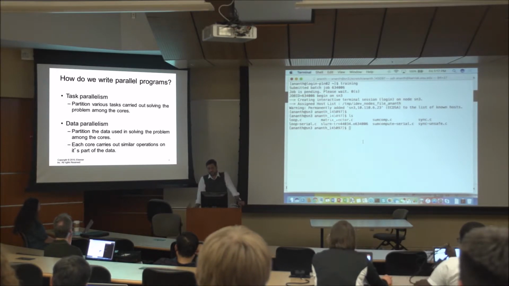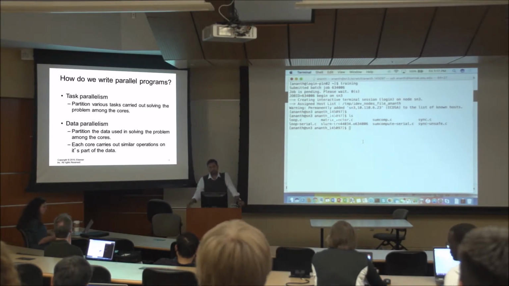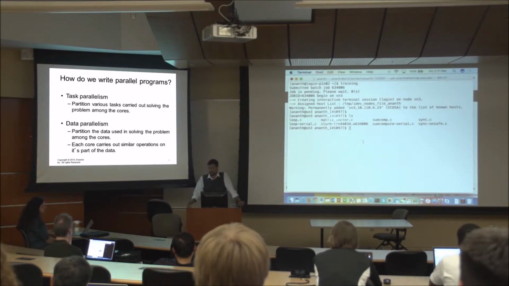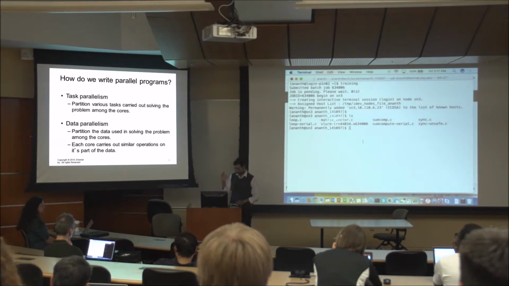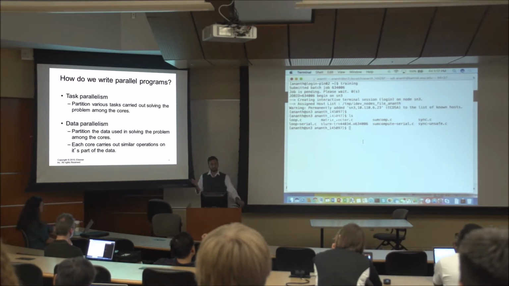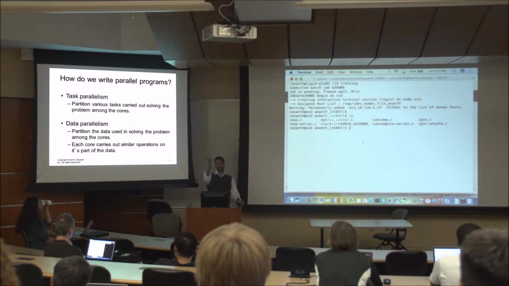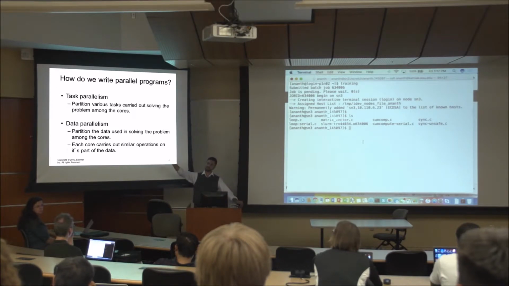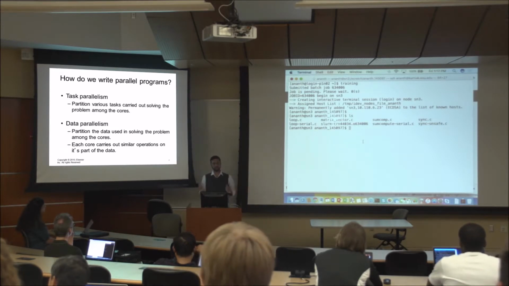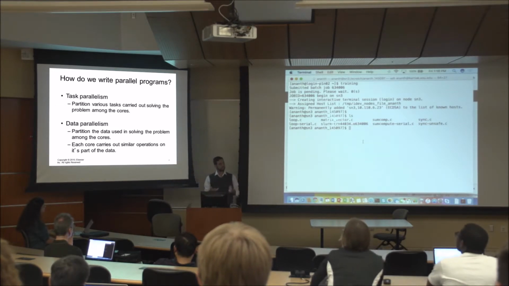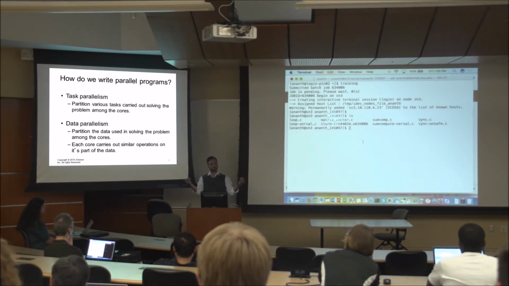So the question is, there are multiple advantages and benefits to writing parallel programs, but how do we write them? That's the next question, right? So simple ways to approach it can be classified into these two categories. The first category is task parallelism. So essentially you look at your code and say, hey, this function does not give any output variable that's needed for these other functions. So perhaps I can run these two functions independently on two different cores, right? So that's task parallelism. You can typically do this when there is no dependency between these two tasks or across these tasks that are running concurrently, right?